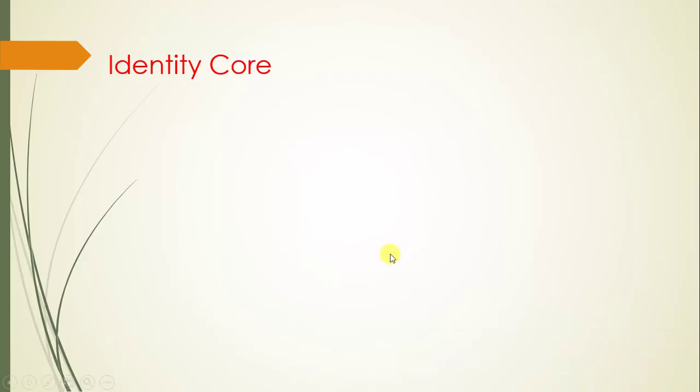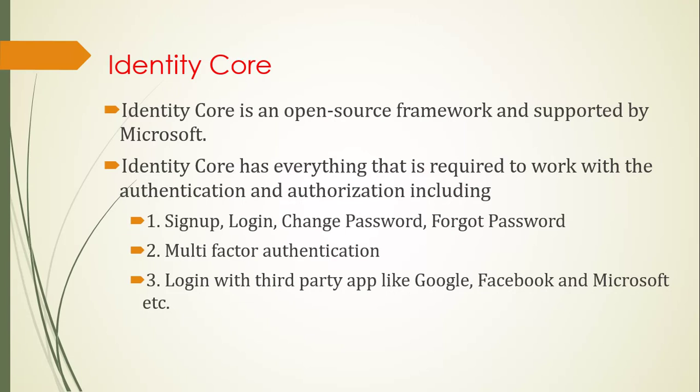In ASP.NET Core, we have to use Identity Core framework for authentication and authorization. So this is the best framework. Let's see what is Identity Core. Identity Core is an open source framework and supported by Microsoft. Identity Core has everything that is required to work with the authentication and authorization. Includes sign up, login, change password, forget password, and multi-factor authentication. Login with a third-party application like Google, Facebook, and Microsoft, etc.